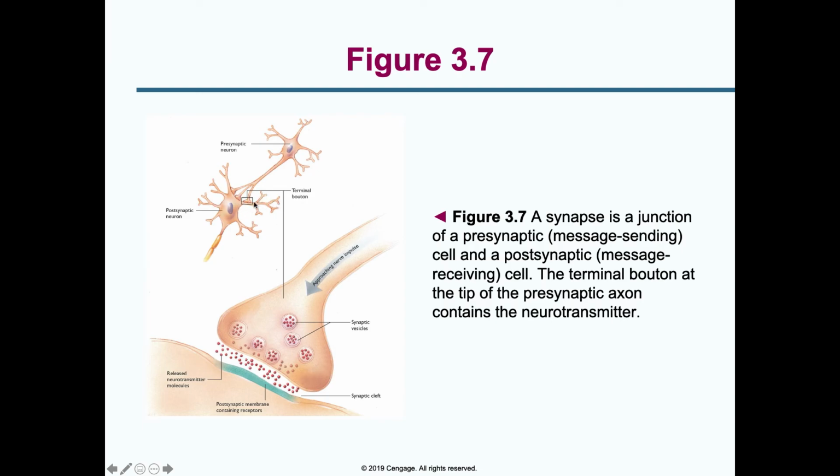And then the terminal bouton, this little area here, if you look down here, is just an enlargement of this little area, where you see what actually goes on, the neurotransmitter being released from this one neuron into the next neuron to get across the gap that exists between the two. So again, it's just a way of looking at it. It's a great figure to see how those messages get transmitted from one neuron to the next, getting over this gap. The neurotransmitter is released, goes over and into the next neuron, which is the postsynaptic neuron.